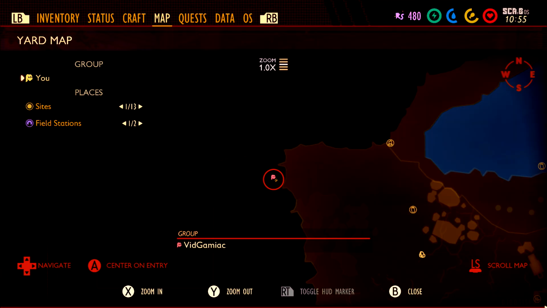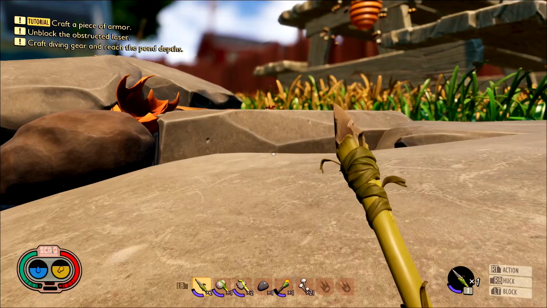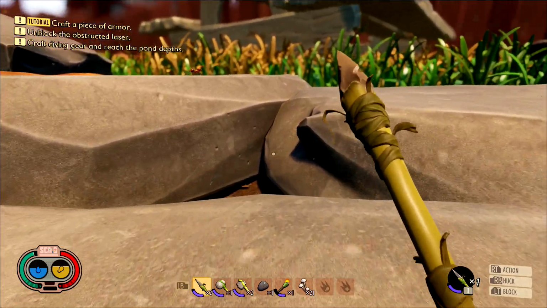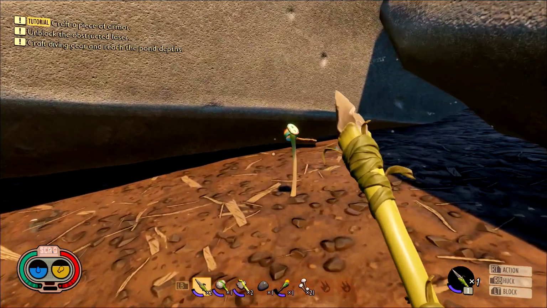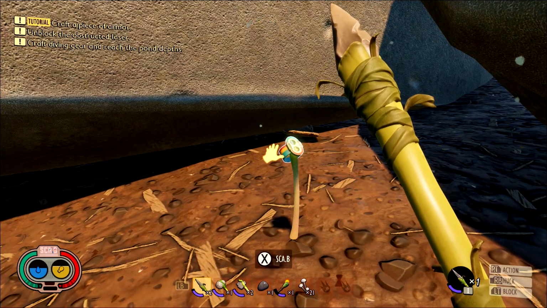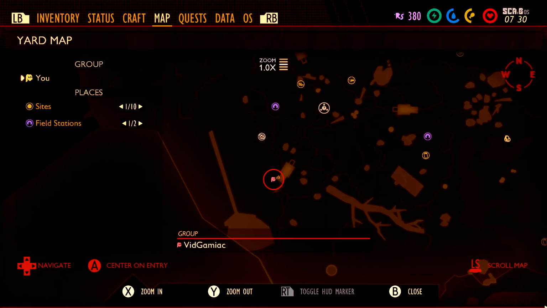Moving on, we're going to continue over here. This is going to be the border between the original map and the front porch area. Facing the western pond as a reference, you want to make sure you turn around and head towards the porch. You can kind of see the beehive in the background. Drop down here, there's going to be a triangle of rocks right here, and then on this stem is going to be your collectible.